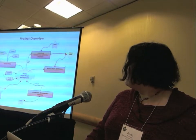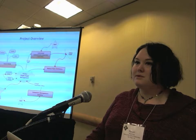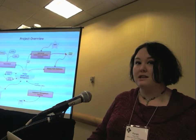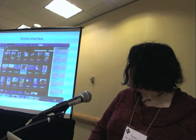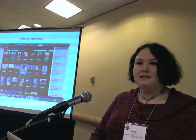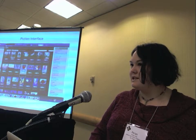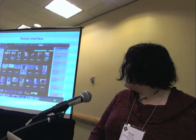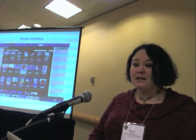The Piction API will also allow us to start feeding materials out elsewhere onto the web. So we're really looking at it to be a very robust solution for a lot of the projects that BPOC is working with these organizations on. And that's basically just a shot of what the interface looks like. Like most digital asset management systems, it provides the option for the organizations to download at whatever derivative size they've determined they would like to have available. On the right is a list of available metadata, and that's coming from the collection management systems.